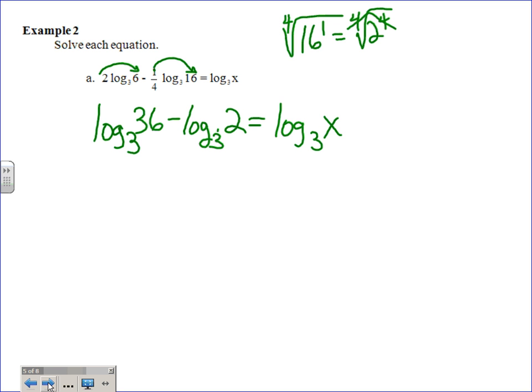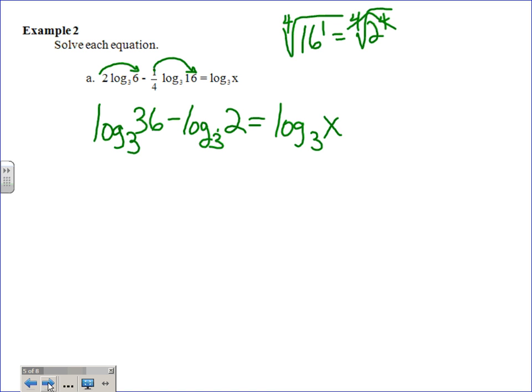So suggestion 1 that I gave you, have we accomplished that? Okay, so suggestion 2 says to have 1 log on each side. Unfortunately, on the left side, I have 2 of them. Some people have given a good suggestion before. Let's add the log base 3 of 2 over to the other side. Then you only have 1 log on the left side, but then I have 2 on the right side. Okay, great.